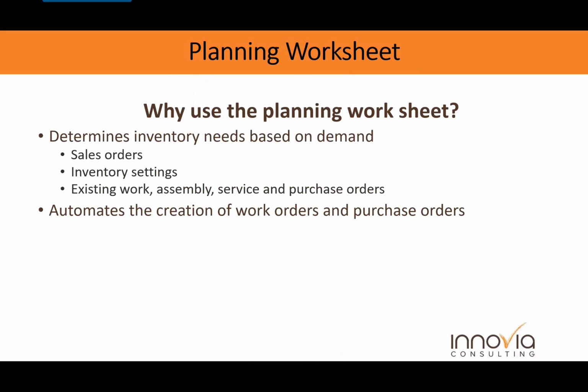The other thing that the planning worksheet will do for you is simply save you the time of creating work orders and purchase orders in the system. So it's going to give you a nice list saying, here's all the POs I think you need to make and change. You can select and decide which ones you want to make. You can group them by vendor. You can do all these nice things and then tell it to just carry out those action messages and it'll create them.